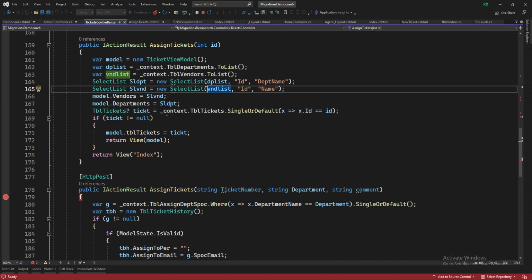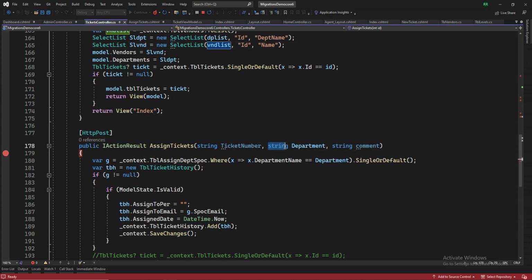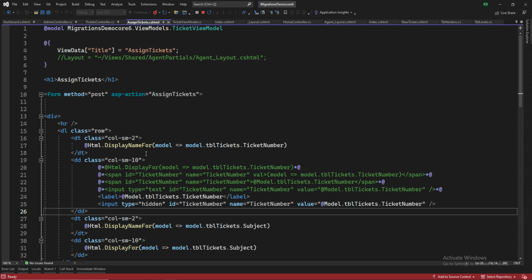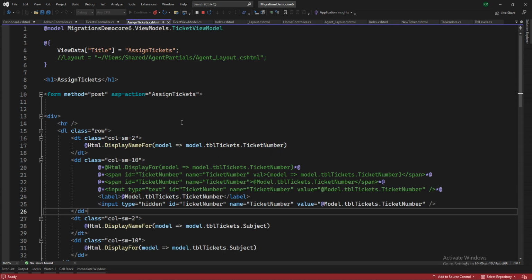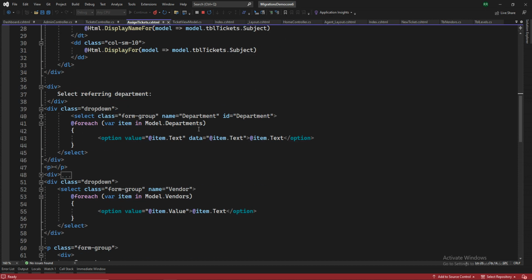All right guys, and a few more things. When you are posting data, when I submit, I used a string variable, and the string variable name should match the name of the dropdown. Here, department, where is it? Here.